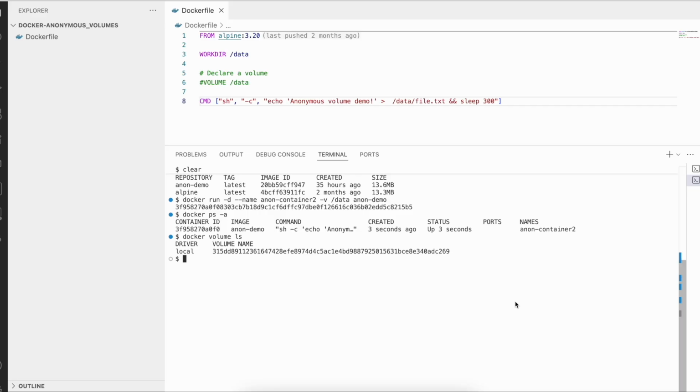Let's do some cleanup operations here. Let's delete the container. Docker rm -f anon-container-2. And we can prune unused volumes. So docker volume prune.